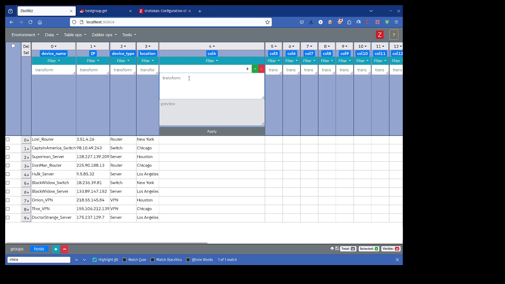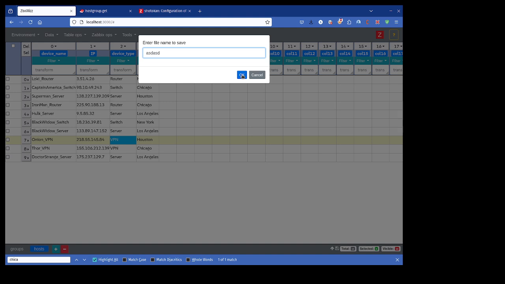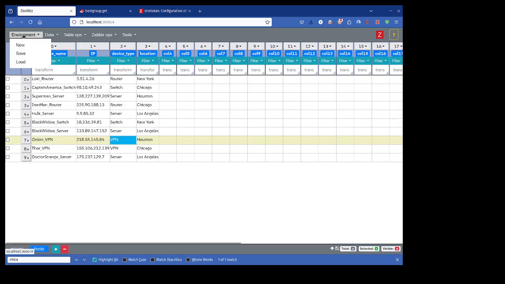For this, by the way, first I would like to introduce you to the interface, to show you around a little bit. So we see a top menu where we have various menus for different tasks. In the environment menu, you can actually save the active data set, so save the sheets which you just created with their data inside. You provide here a file name and then click OK, and it will save it in JSON format. Later on, this allows you to have multiple projects running in parallel. You save this one, you create a new one, load the data, save that one, load what was saved before, and so on. So like you would normally work with an Excel file, right?